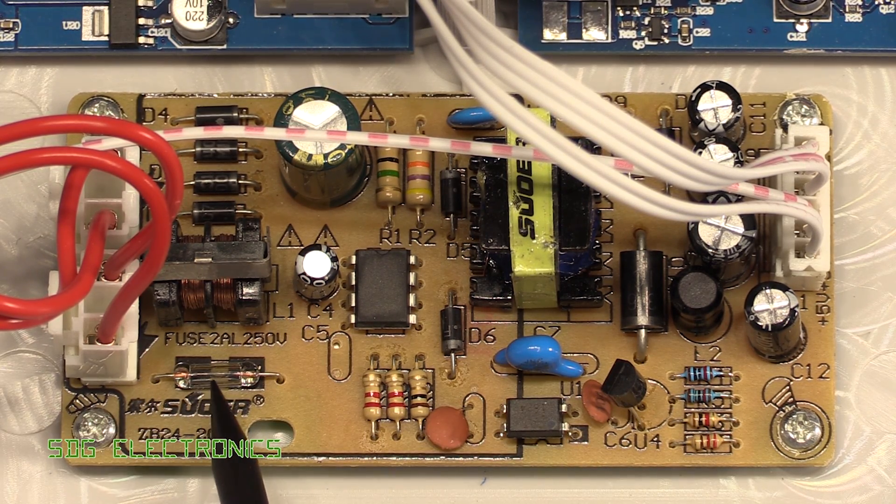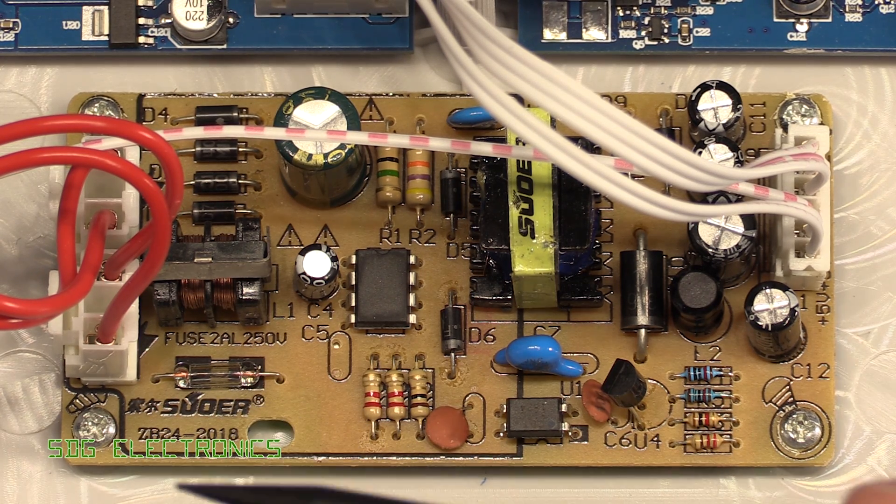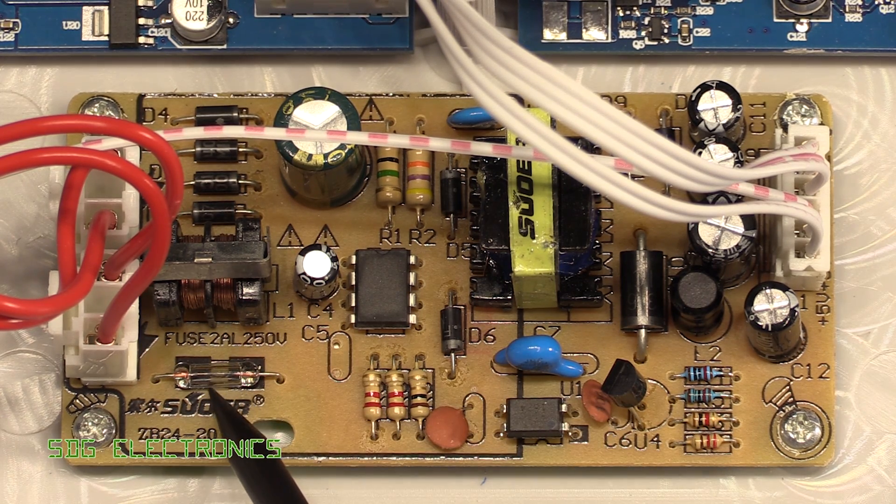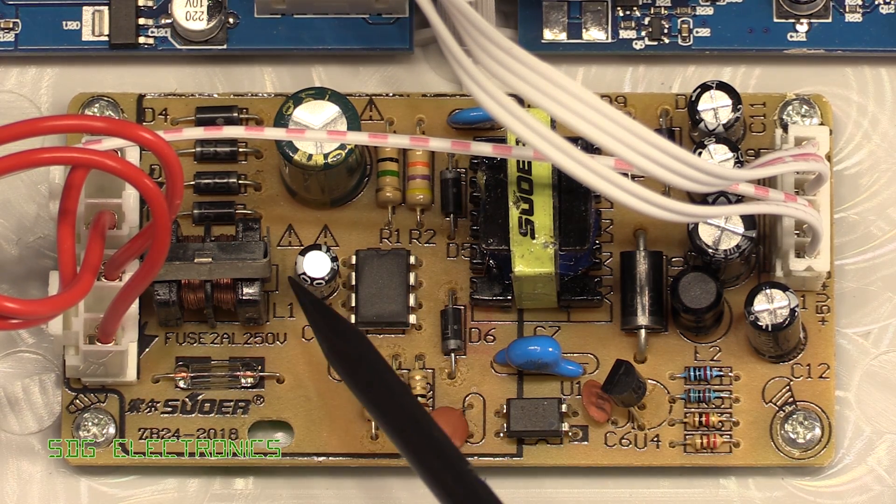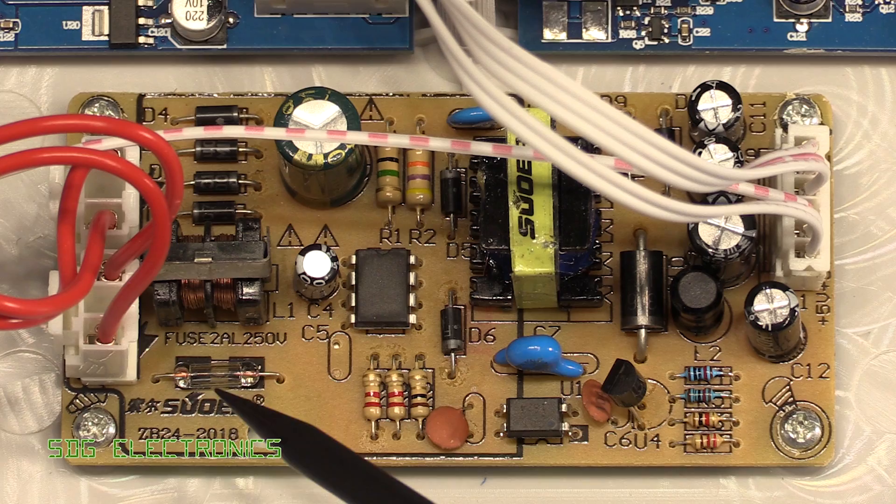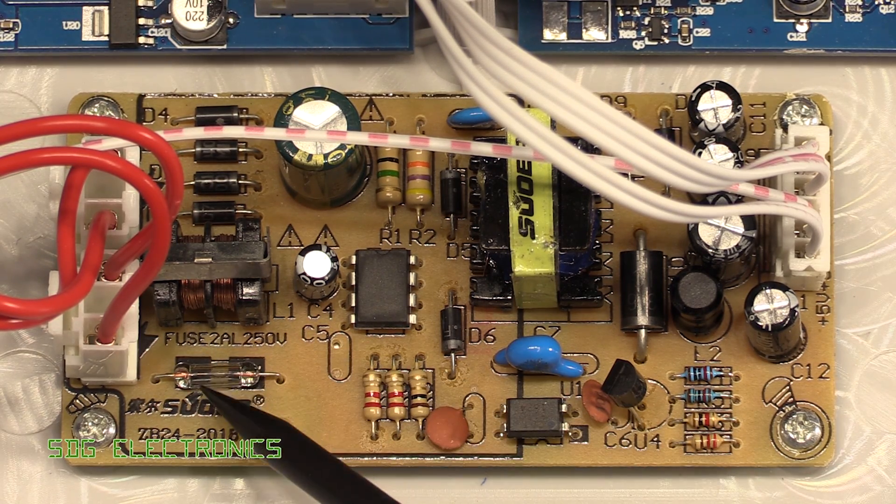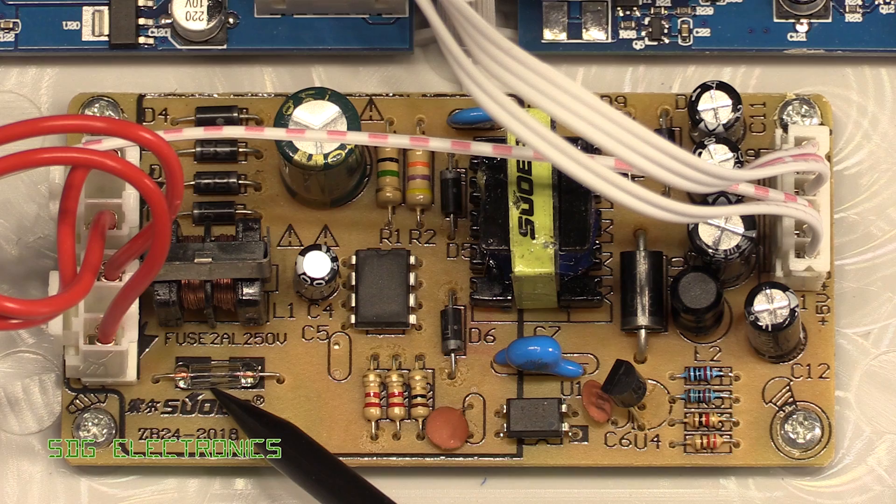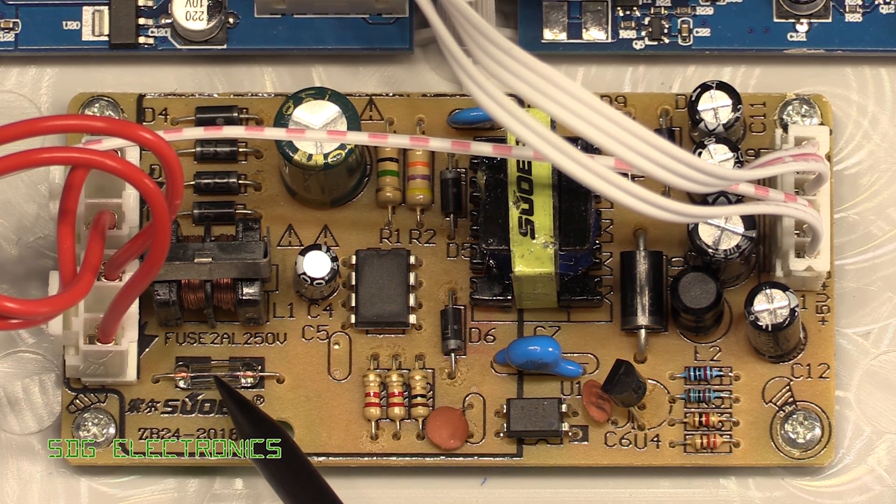They have been a little bit naughty. It shouldn't really have a glass fuse because the prospective fault current, particularly in the UK, is in excess of 1000 amps. Glass fuses like this just tend to explode. In the regulations it's actually stated that these should be ceramic and sand filled so that they don't rupture in that way.